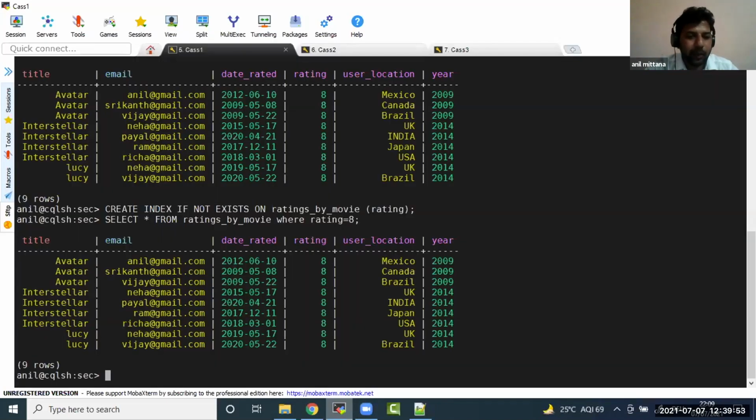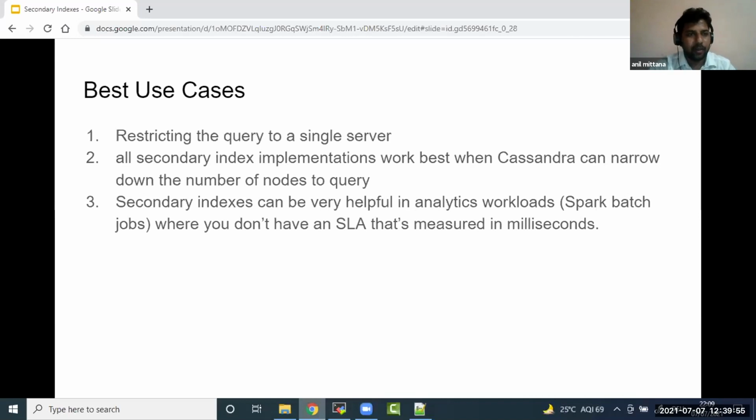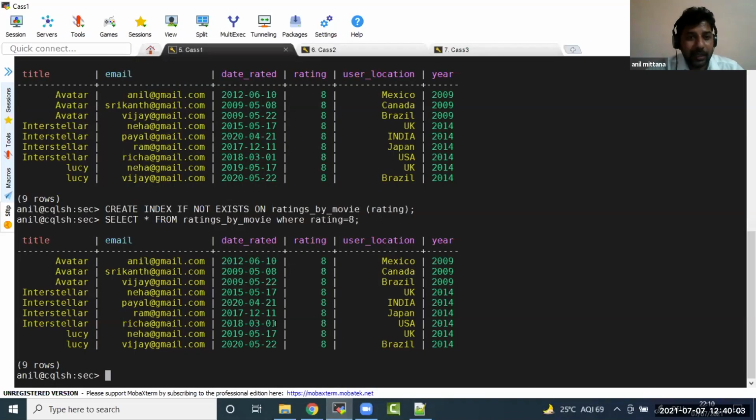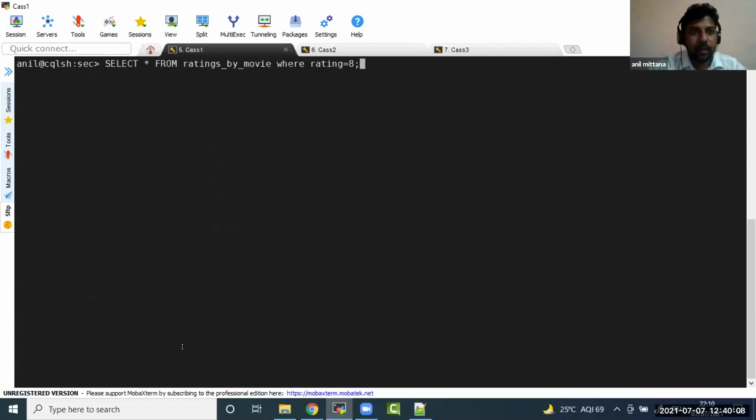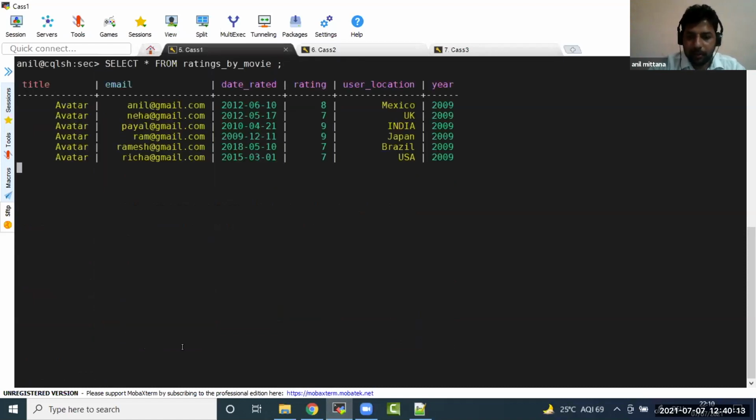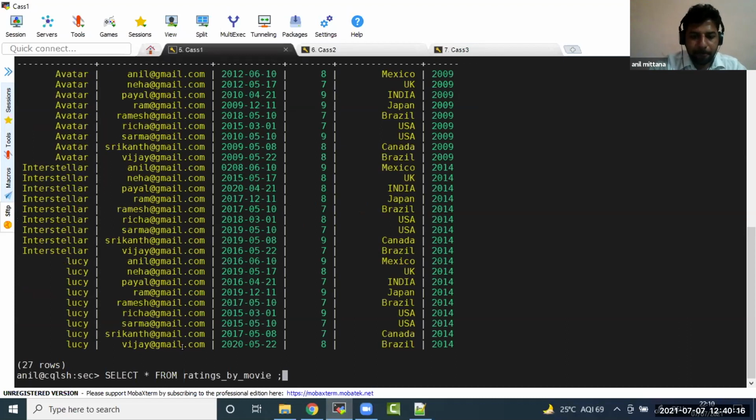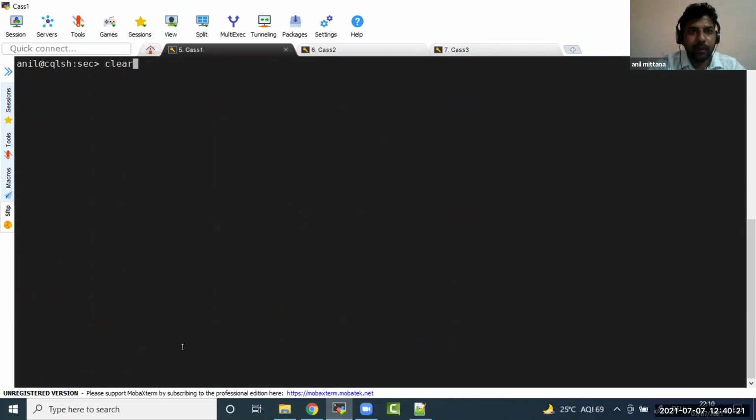Now, when can I use them? If secondary index is having a lot of trouble, what is the point of having them? When can I use it? Let me put this one more time. So select star from this particular table. So this is what you're querying, right? Now, the very good practice is to always include your primary index along with the secondary index.